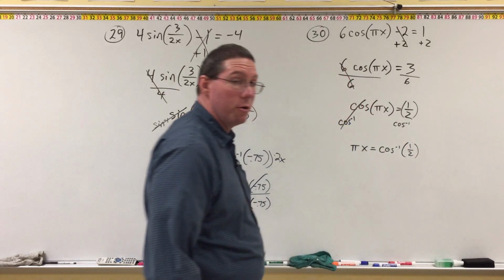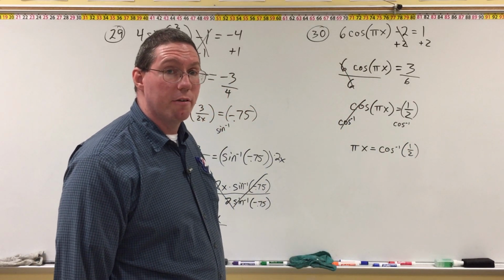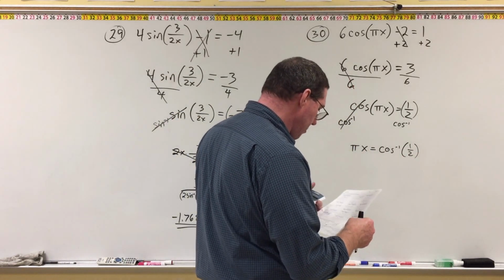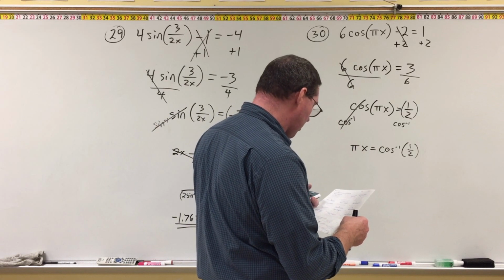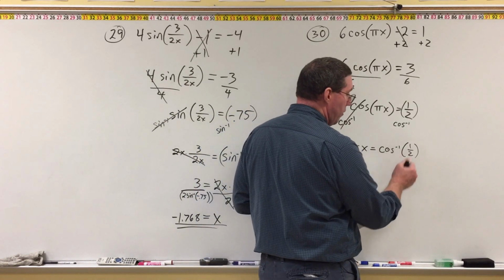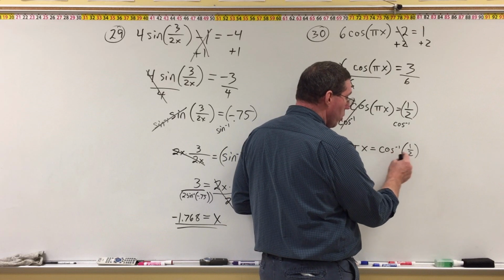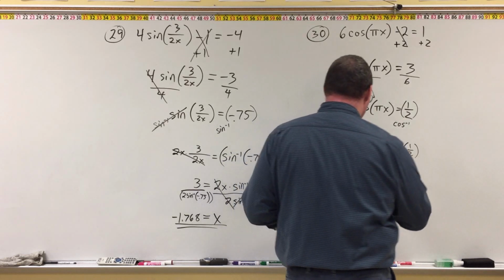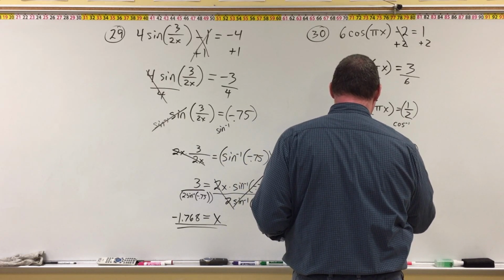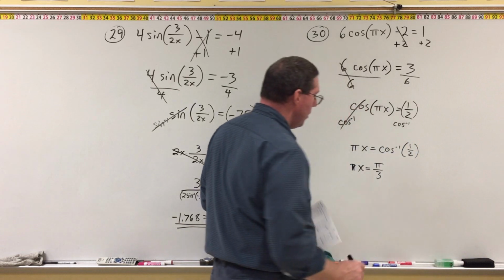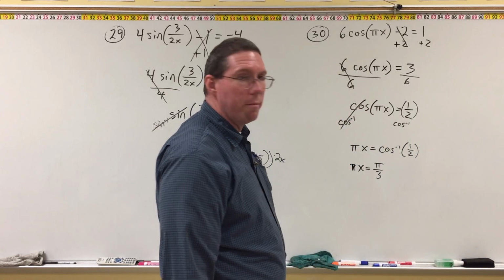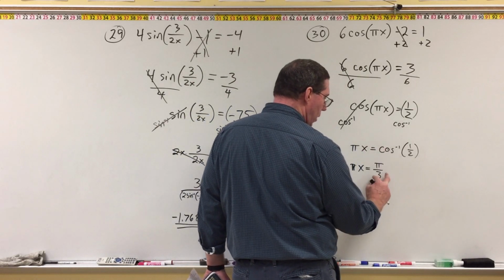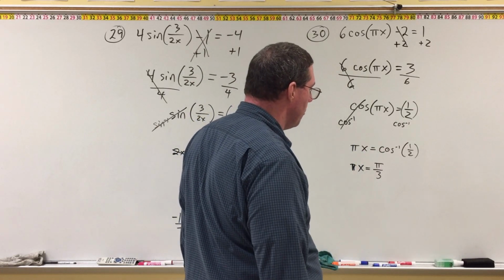Now I want to stop for a second. I want to show you something. We actually don't need the calculator for this one. We can actually do cosine inverse of 1/2. In fact, it's very similar to one of the ones that we did up in questions 16 to 23. I know what cosine inverse of 1/2 is. The x coordinate is 1/2 at the angle measure pi over 3. And so what we have here now is pi x is equal to pi over 3. Now if you did it in the calculator, you'd probably get 1 point something, and that's fine. But I just want to show you that sometimes you can actually solve these equations by using the radian measures from the unit circle.